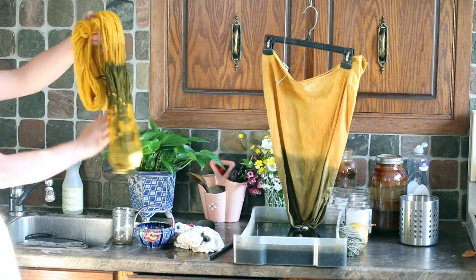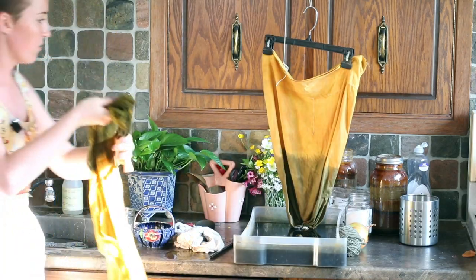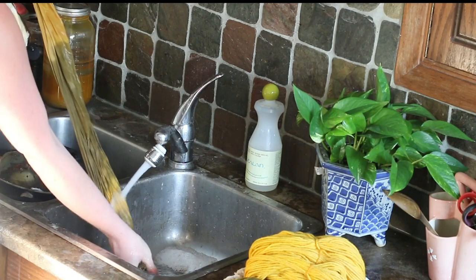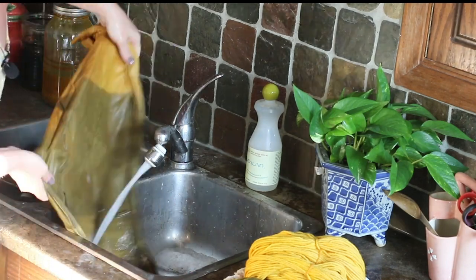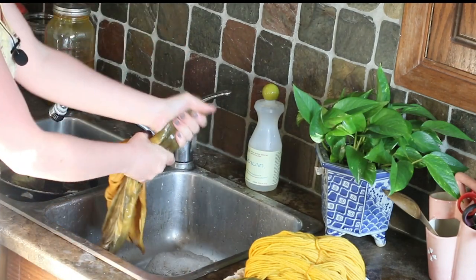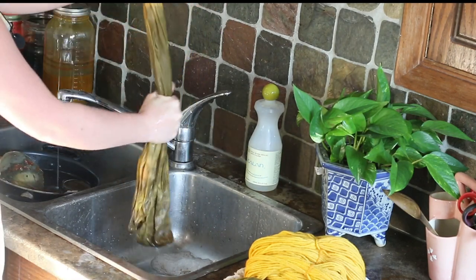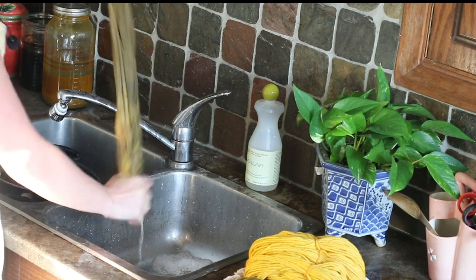Look at that color! Oh, I'm excited for you to see this. Oh my god. How amazing are these colors? The answer is very amazing.